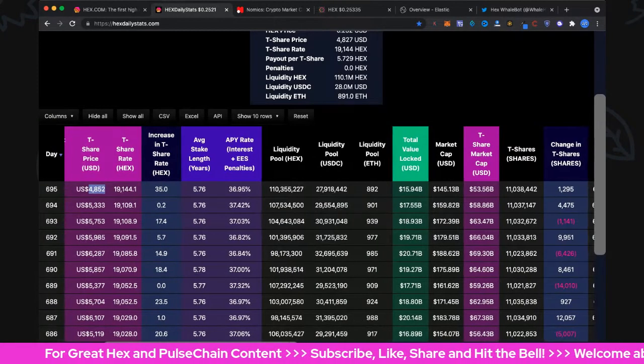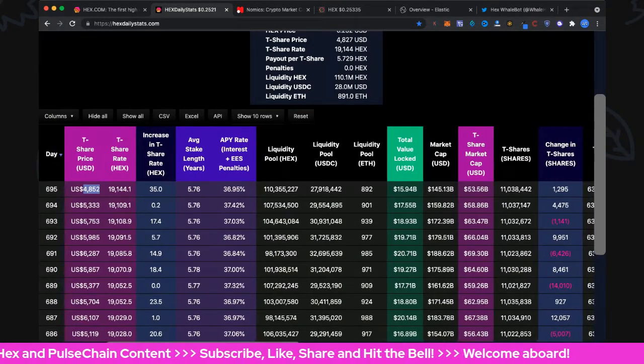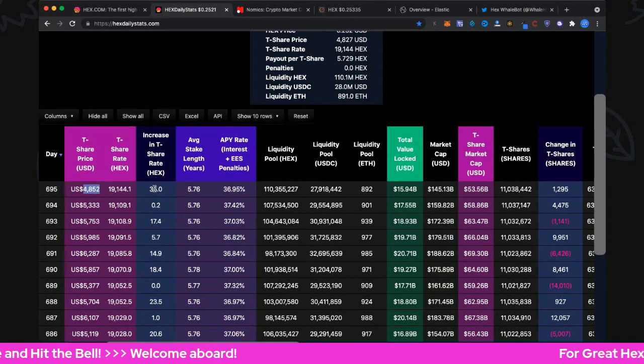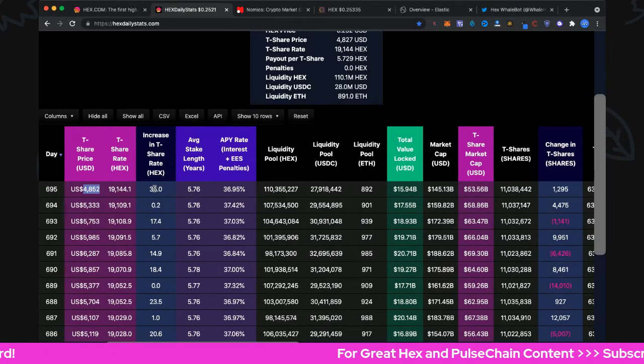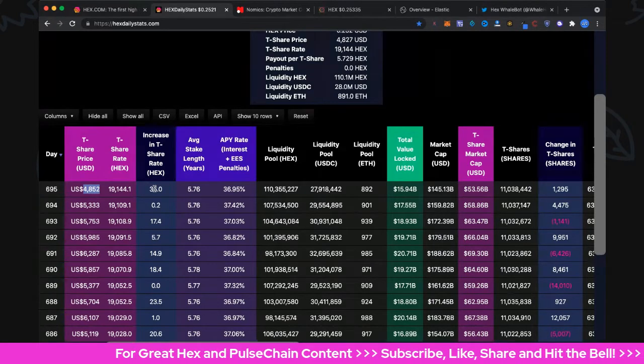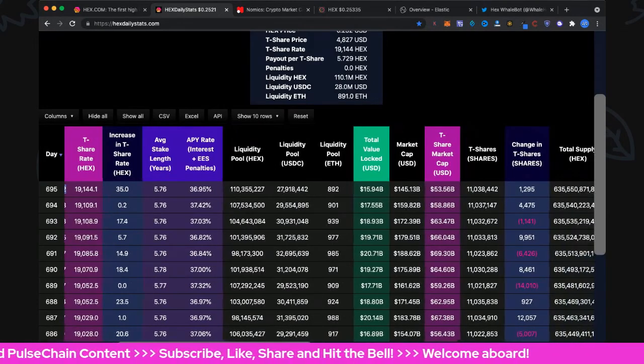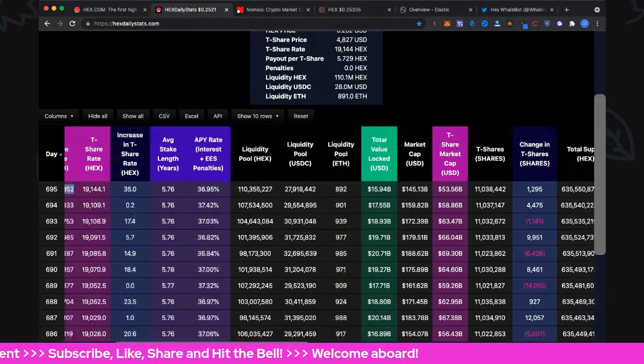And of course, you can stake longer. Check my video yesterday on how to stake Hex on MetaMask. And of course, that talks about staking longer gets you more T-shares. That's the only real way to offset it. And you get 20% more effective Hex for your staking principal each year. And so that goes up to 10 years, of course, 200%. Nice. All right. So that's pretty much it.